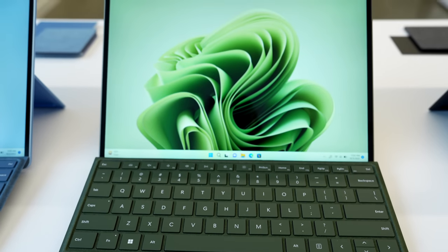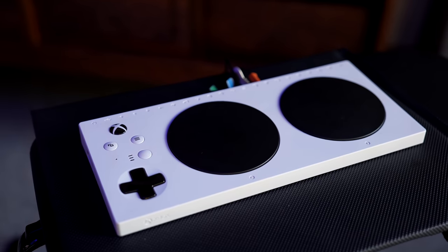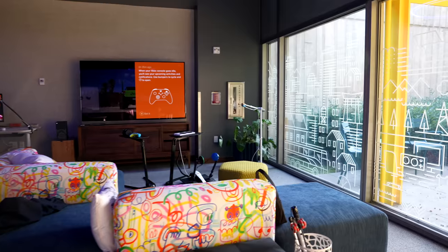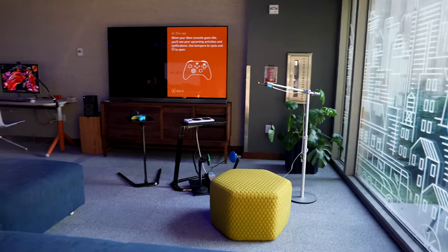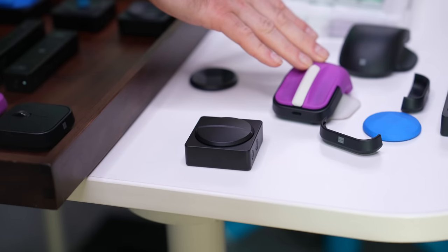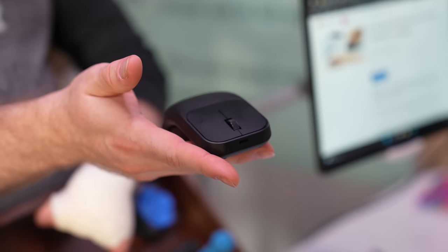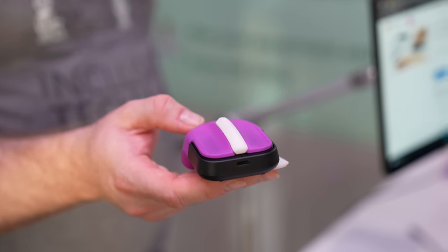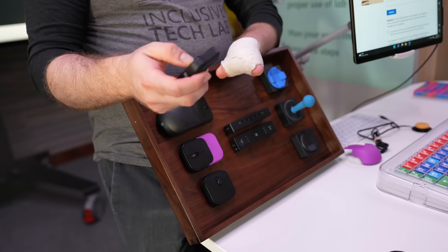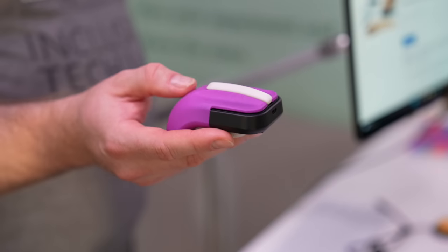We also got a chance to get a little sneak peek at some of the Microsoft adaptive accessories, and I am so excited about this. The things Microsoft has been doing, even dating back to the adaptive controller for Xbox, have been incredible. They have this whole adaptive lab where they actually bring in people from the community to get real-time feedback — this new lab was built with inclusivity in mind. This is what the adaptive mouse hub and buttons look like. You're basically able to create a mouse that's unique to you and explore all the different ways to customize it. These components all work together — there's the mouse core, a tail extension, and a thumb support — so you can create a traditional mouse that's light and portable, or use just that tiny one all by itself. It's super easy to pair; you can connect the mouse core wirelessly to up to three different devices through a USB-C connection.